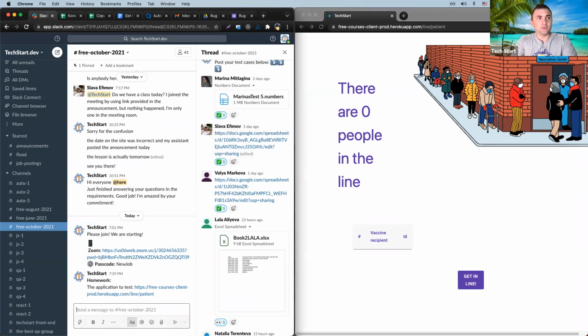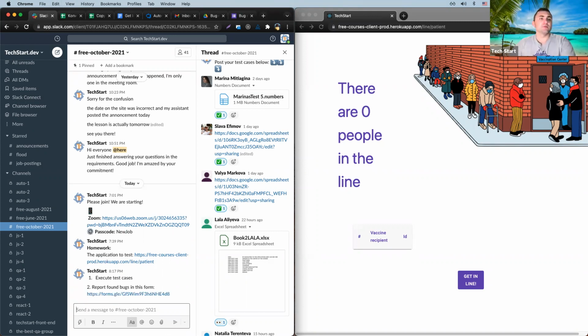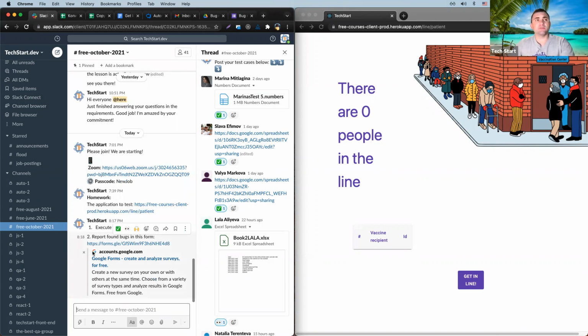So the application: first, execute test cases. Second, report found bugs in this form. That's it.